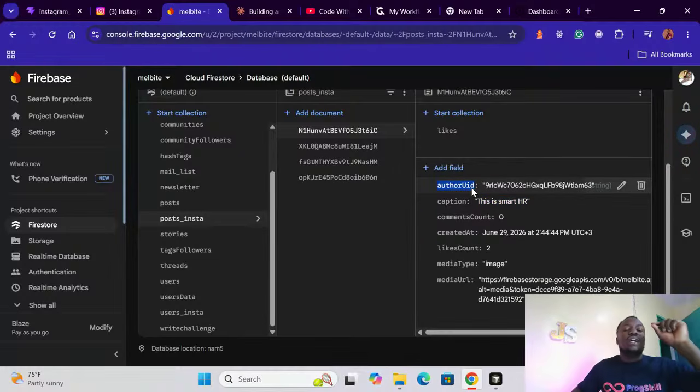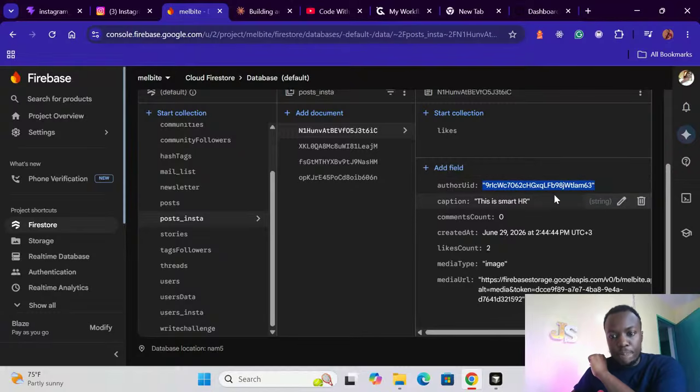This is the unique ID that is tied to that particular user. So even though we've coded our database, we already know the structure of how our database needs to look. Everything should be tied to a specific user ID. That is the unique ID that is tied to that particular post.